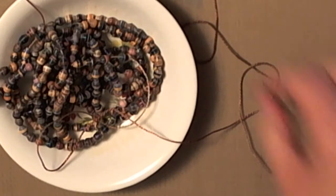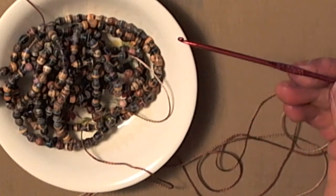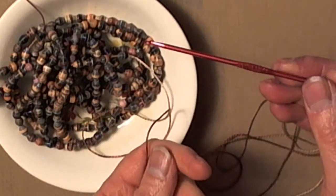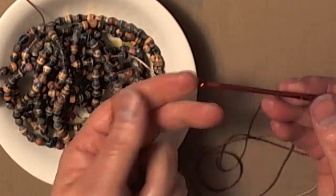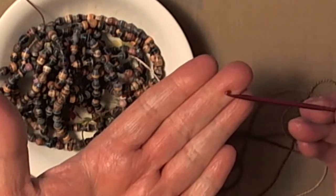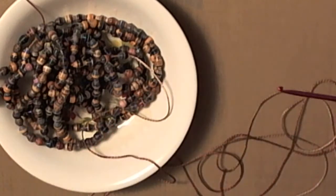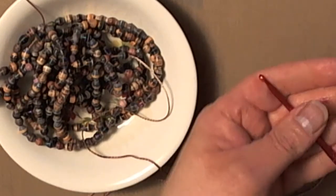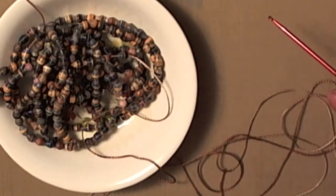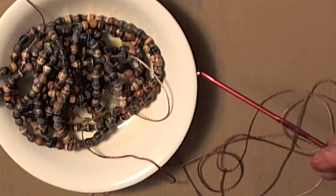Okay, so as far as crochet hooks, I use a B crochet hook. This one is a BOYE brand. I guess it really doesn't make too much difference. But as you can see, an H is a normal standard size crochet hook. This one is an E, and the one I like to use is a smaller one, the B, only because it helps me grab the thread a little bit better.